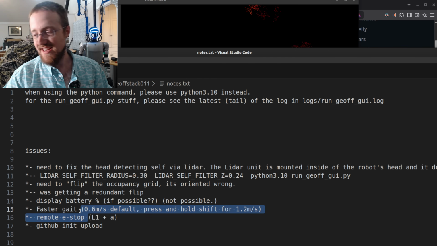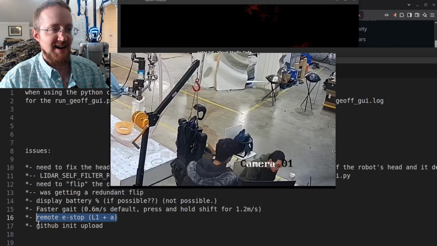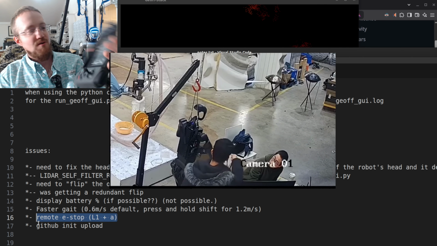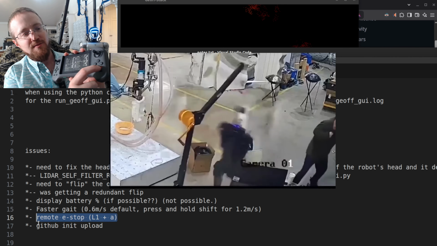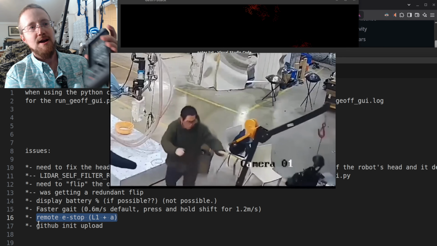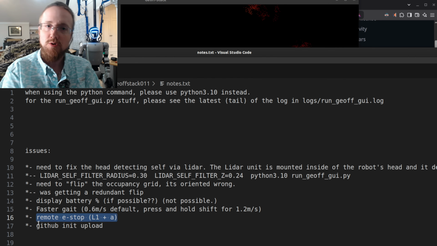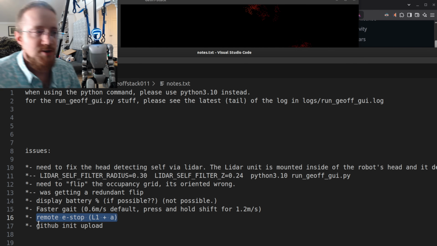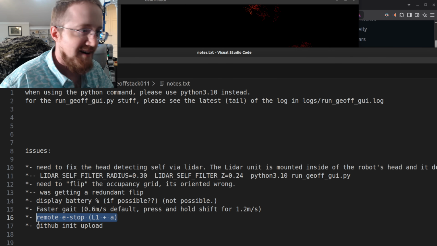And then also the e-stop, people kept sending me videos of this, the H1 going crazy on somebody. I do have the remote now. And with the remote, you can even see I've labeled it with a nice red tape on the remote. If you press L1 and A, the robot will go into a damp state. I will show that now. Boom, dead. He is e-stopped.